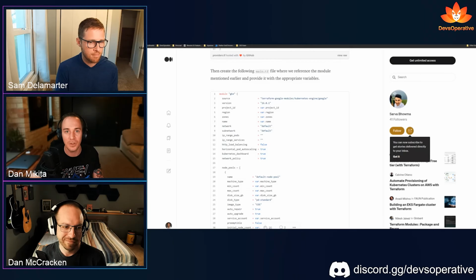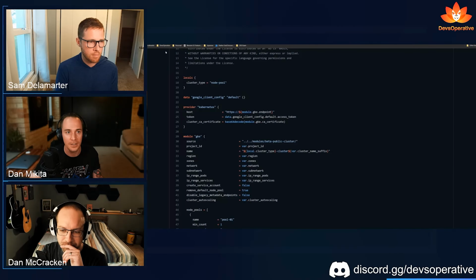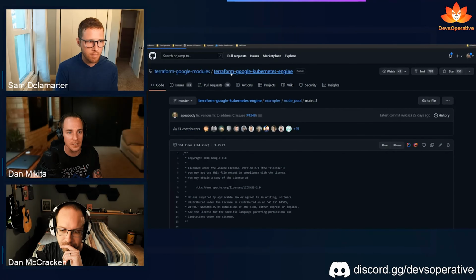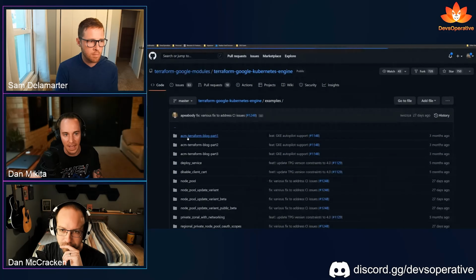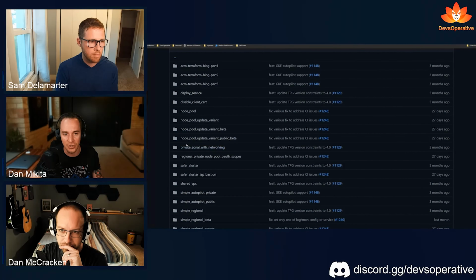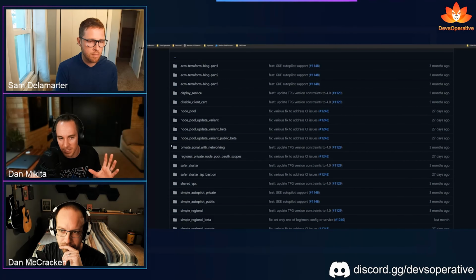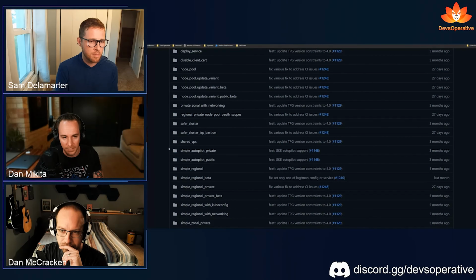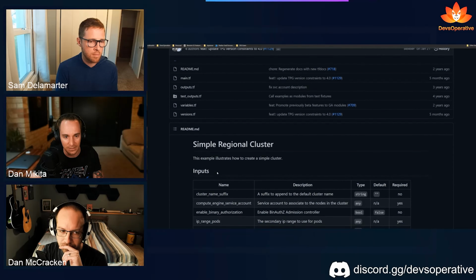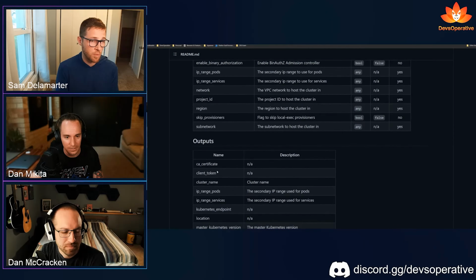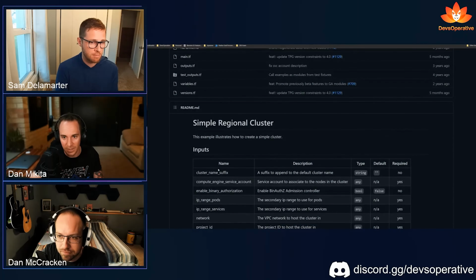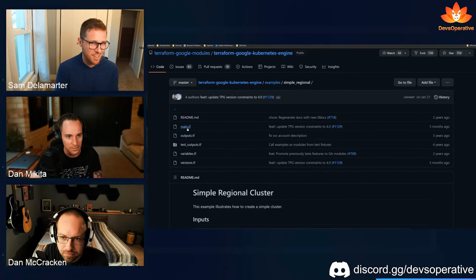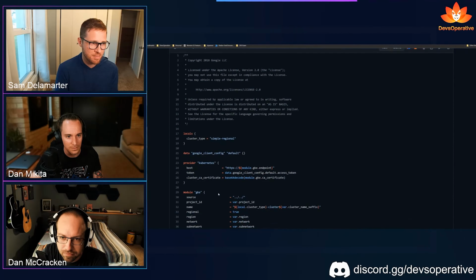They're interesting because if you look at them here, every single one of their examples has some thing that they're trying to show you. None of them just say standard cluster. It even says regional, like simple regional. What's that mean? Within one region? I assume, but why would they have to call that out?